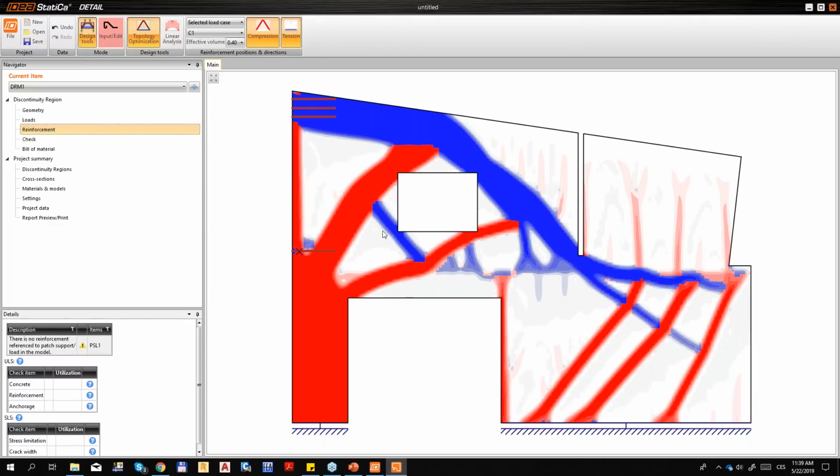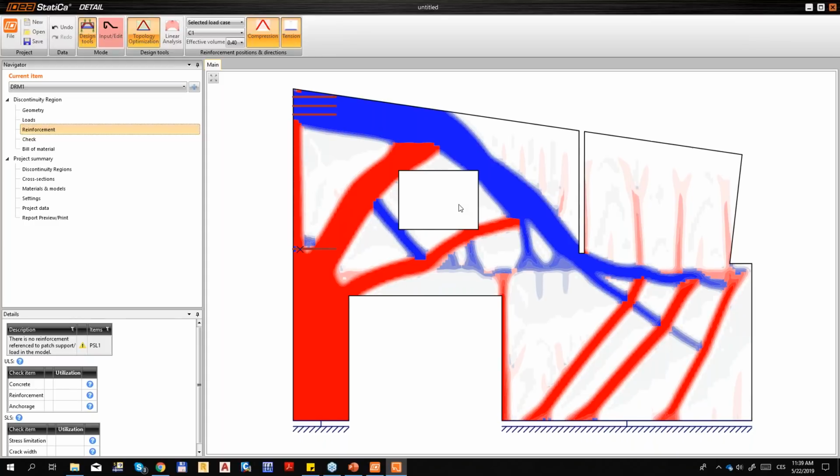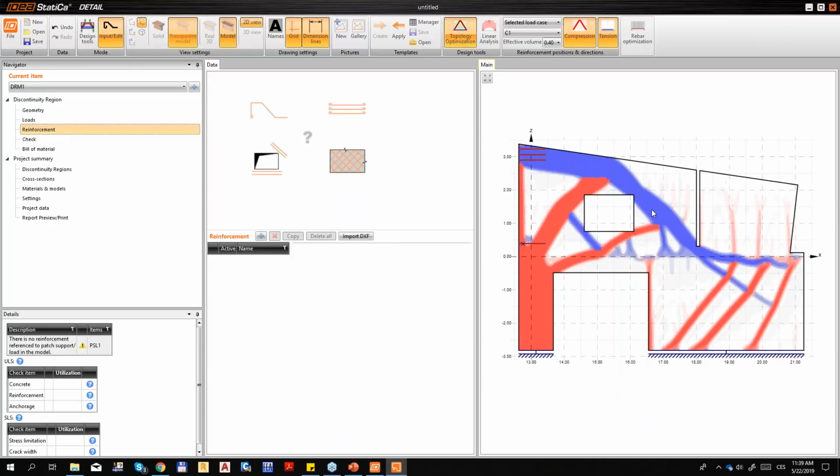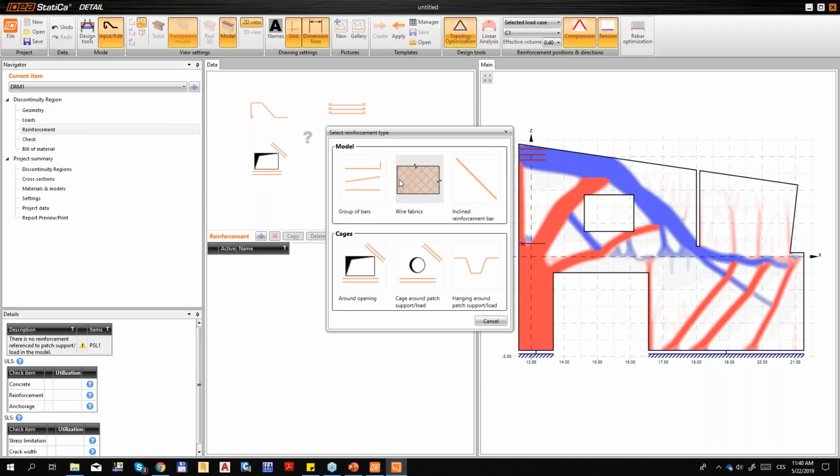So now I can move on to the reinforcement.